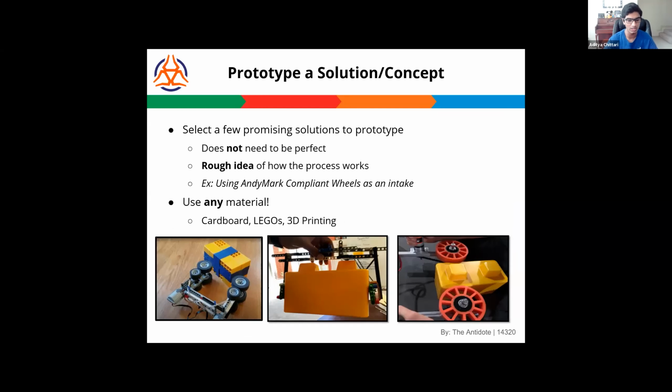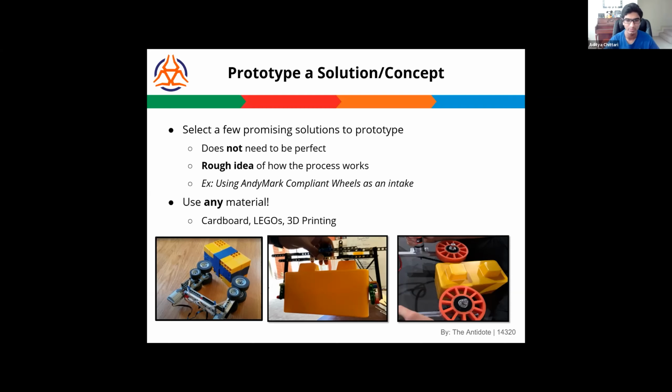That leads us into the prototype phase. This is step 3, and this is where you're going to be coming up with a few promising solutions to prototype. This is where you're going to be grabbing the few ideas from the brainstorming phase that you think will work well, and you will make a prototype of them in real life. Now, the goal in this phase is to learn the concept of the prototype and see how each of these prototypes works. It does not need to be perfect. They're supposed to be very crude models to test how functional these prototypes will be and see what kind of improvements are needed in order to make it a fully fleshed out model.